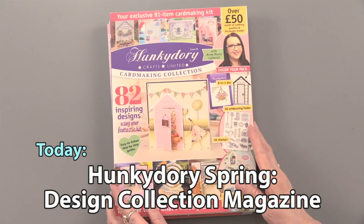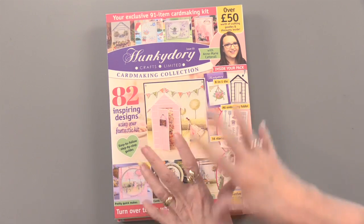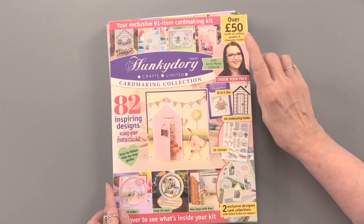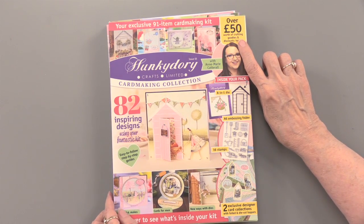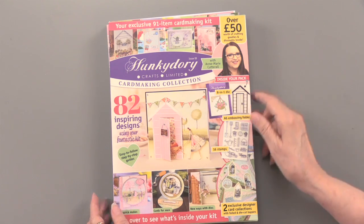It's a box kit, and we snagged many of them. And you can see it's got lots of stuff, but there's also, it's worth 50 pounds. Well, that's $66. So, you just want to think about that.